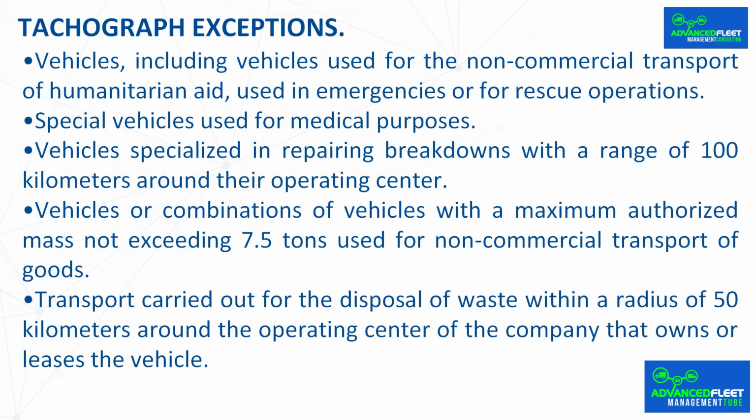Special vehicles used for medical purposes. Vehicles specialized in repairing breakdowns with a range of 100 kilometers around their operating center. Vehicles or combinations of vehicles with a maximum authorized mass not exceeding 7.5 tons used for non-commercial transport of goods. Transport carried out for the disposal of waste within a radius of 50 kilometers around the operating center of the company that owns or leases the vehicle.